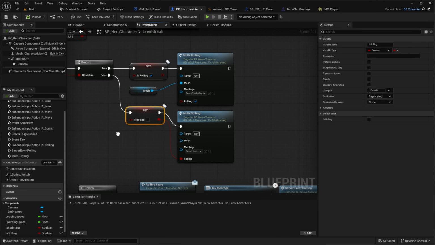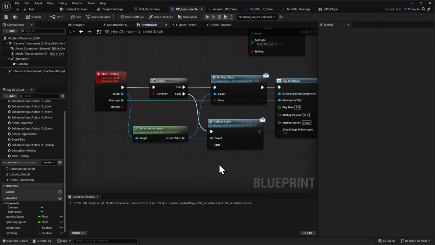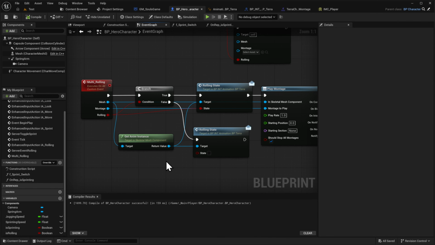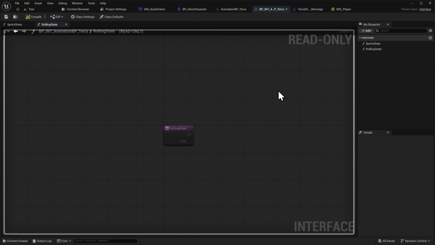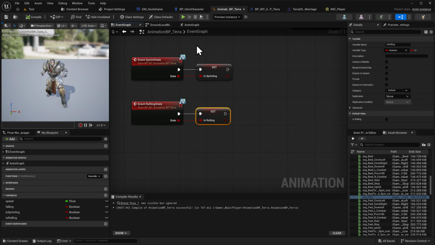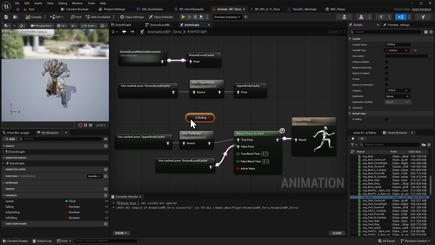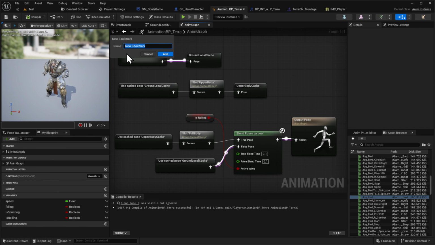The rolling will be false. The multi-rolling, multicast, also gets the multicast to all clients that we are ready. Condition will be RollingState false, and that should do the work. The RollingState is calling the interface, and the interface is implemented also on the animation blueprint. It sets its rolling, and when the rolling is set, the animation graph will be in the rolling state true. So the upper pose or upper body will be rolling here.